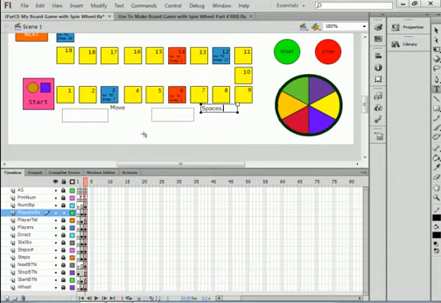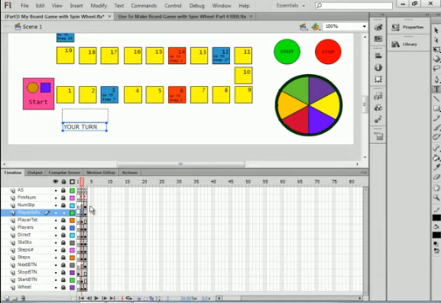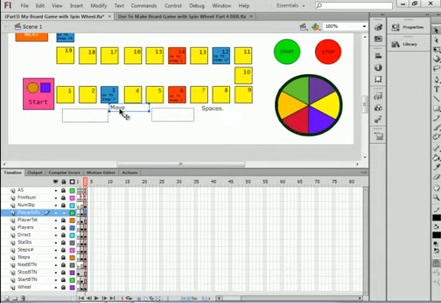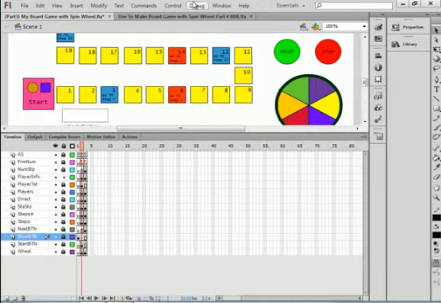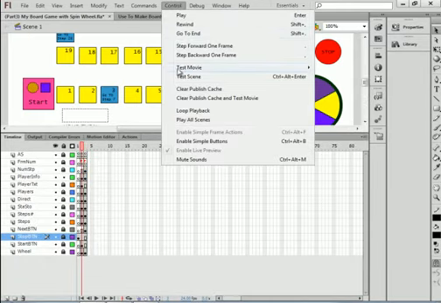Now when you do this and run it, you're going to have to jockey these around because they don't line up too well. So your turn is here, and then it's going to say move so many spaces. I'm not going to play around with that, but you can just move these around to get them where you want. So let's give that a quick try, and I'll just show you what I'm talking about.